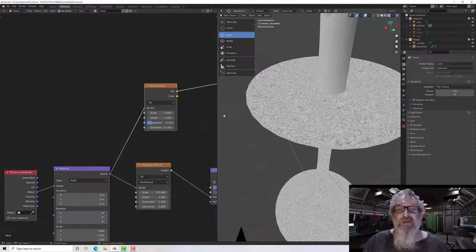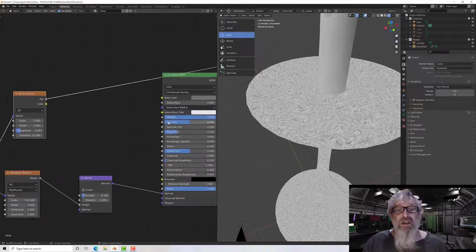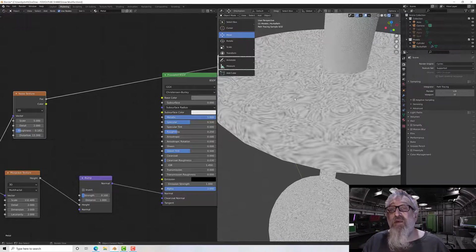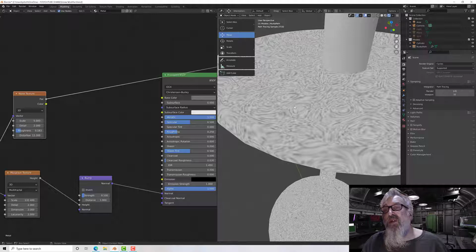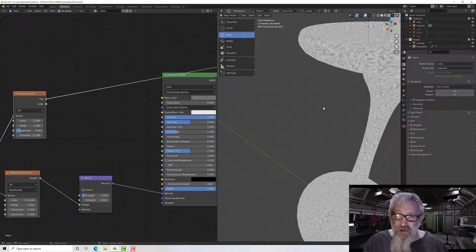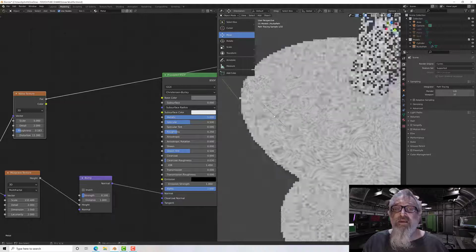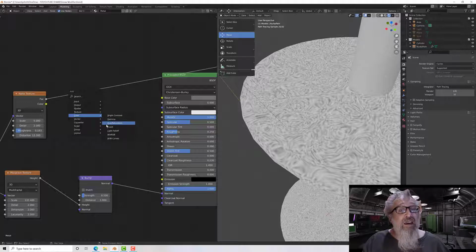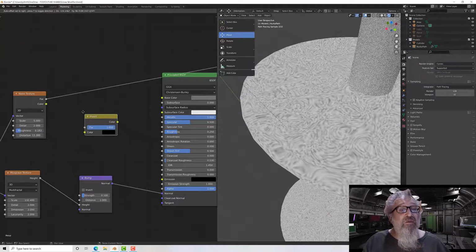So if I plug this directly into roughness, I'm going to have a value roughly between not very shiny and very shiny, but in the wrong kind of direction according to what I see. So first thing I want to do is invert this. So for that I'll go Shift A, and then color and invert.